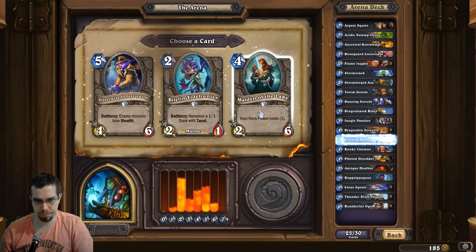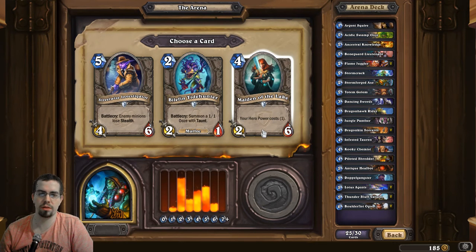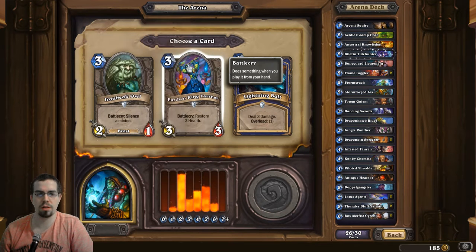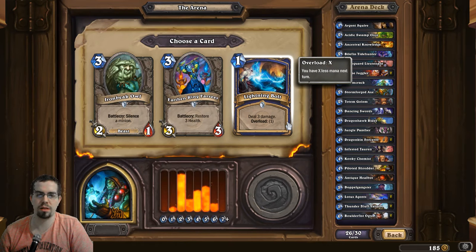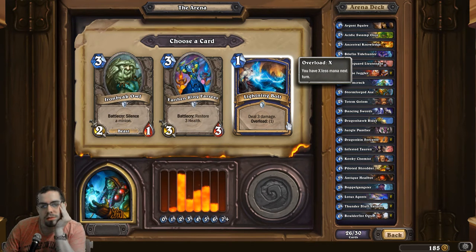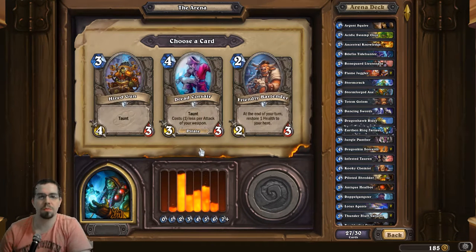We need a taunt. I mean, I lost off. No. This could be good. But here. Generates value. Whew, tough choice. It's silence. Another heal. Or removal. And we have very few 3 minions. Take him.